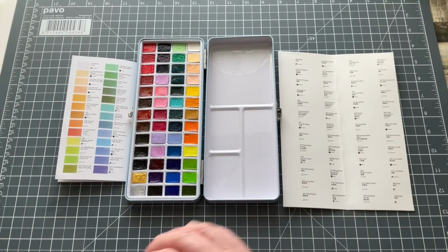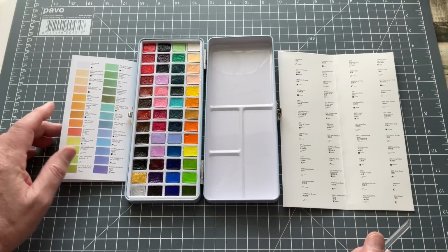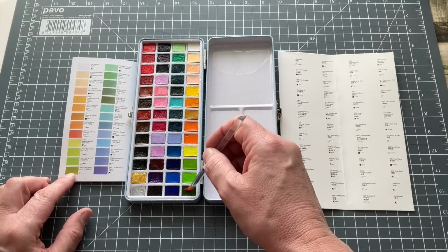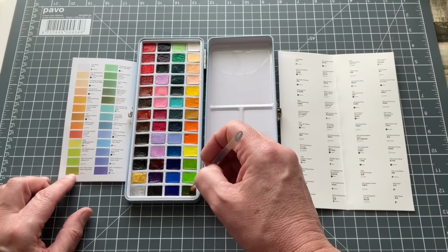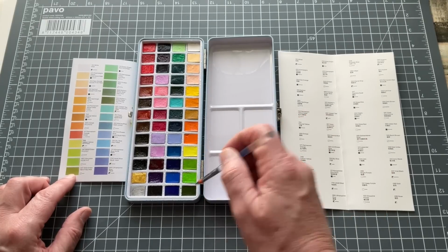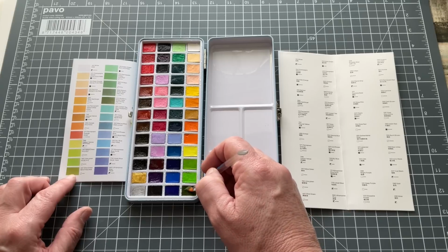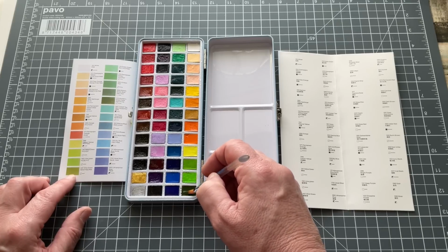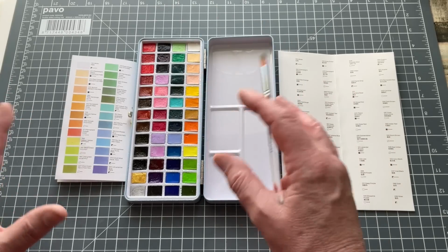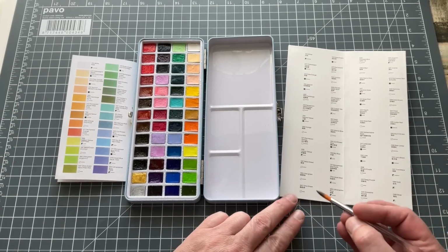Right, so if I do that with that, you'll be able to see everything. I'm just going to come in with the paintbrush they supplied, and I'm going to pull in a few of the colours. I think I'm going to start with the dark green down here, purely because you're more likely to see the dark green. Okay, they are really quite heavily pigmented. That's a good thing. Now, obviously, you can mix the colours. I'm not going to show that because I'm pretty much not an expert on that.